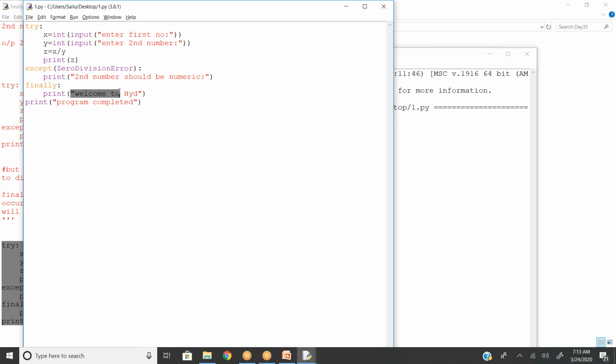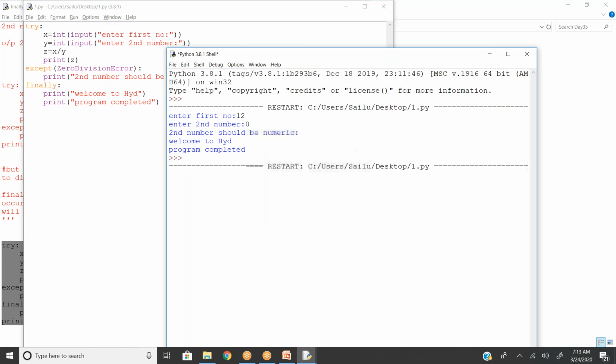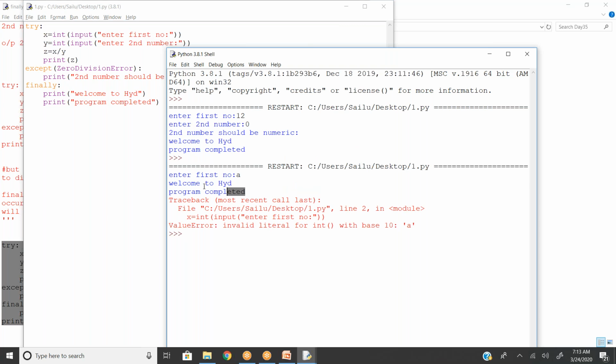Now welcome to Hyderabad is a piece of code that comes under the finally block, and program completed comes under the main program, in the same column as your try. In case I maintain the same indentation for both, irrespective of abnormal termination or normal termination, both lines will be executed: welcome to Hyderabad and program completed.